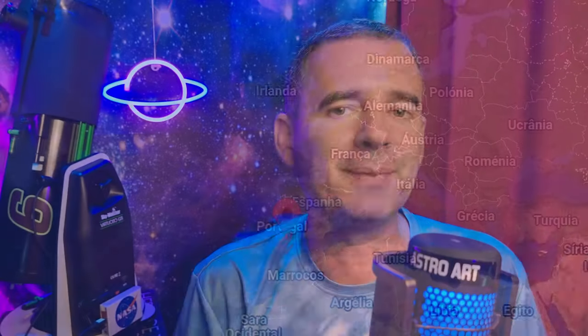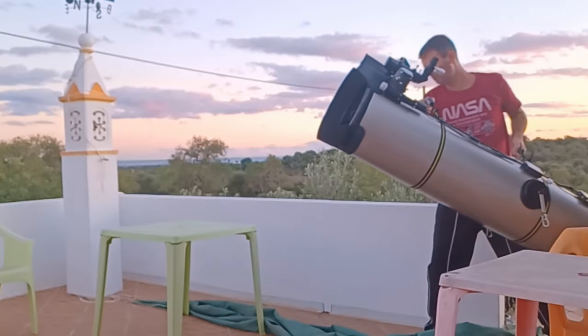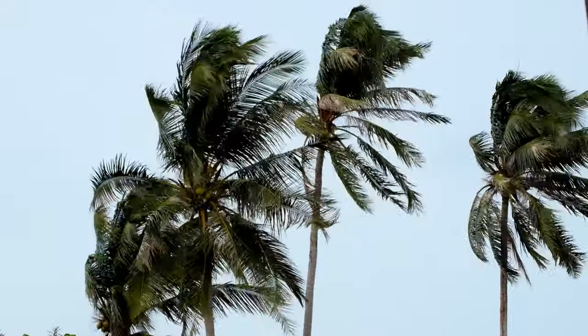And now back to Earth, from the south of Europe. I will place outside the Skywatcher 6-inch GoTo Virtuoso Dobsonian telescope and then the huge 12-inch Dobsonian telescope over an equatorial platform, because it doesn't have GoTo, so the platform will track the sky. However, we have a problem — the 12-inch is very sensitive to the wind because it's huge, and today it's windy outside, so I don't know what to expect.